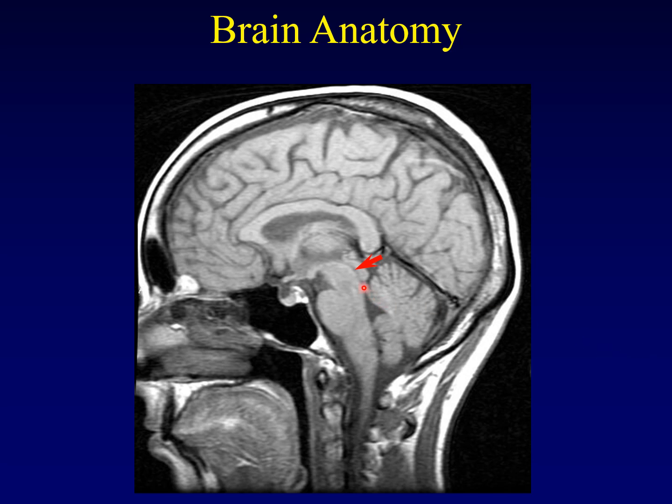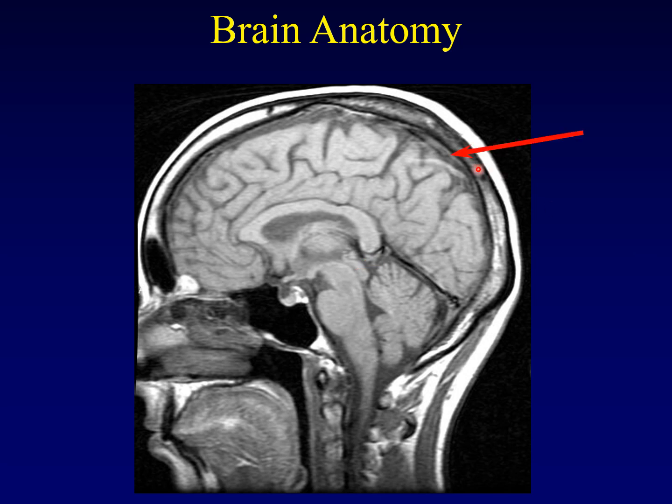Here I'm pointing to this thin dark line right there. That is the aqueduct, either the cerebral aqueduct or the Sylvian aqueduct, either one's fine. It's connecting the third ventricle down to the fourth ventricle, running right through the midbrain, right? Separating the anterior midbrain from the tectum in the back. That's the cerebral aqueduct.